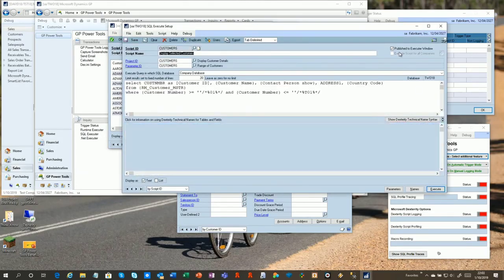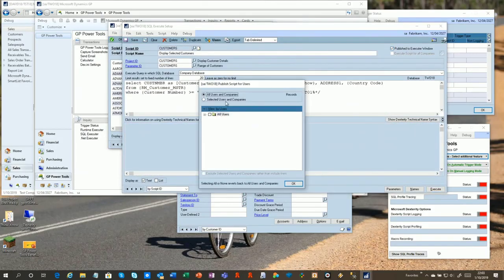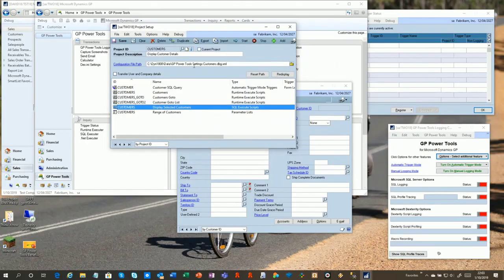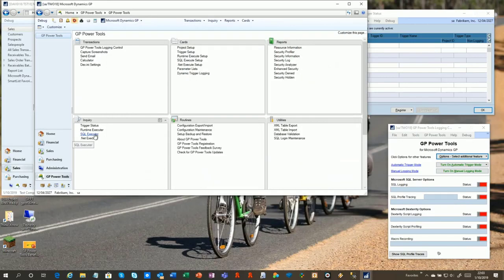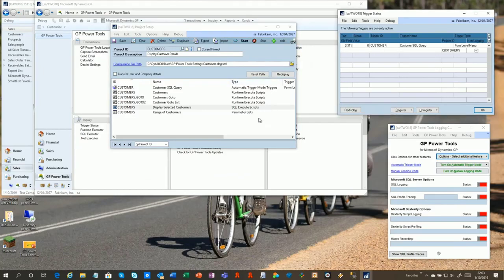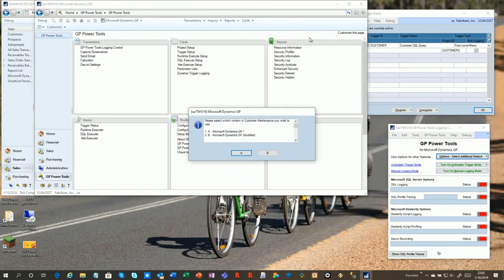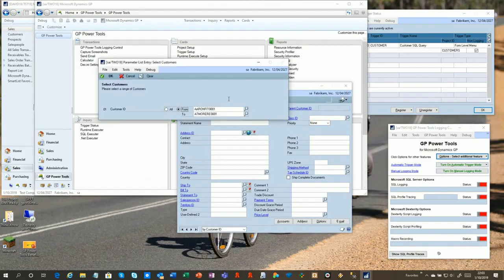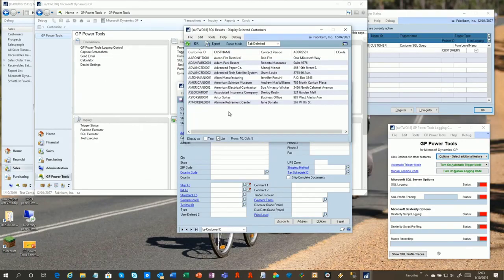And the other thing that's cool with this is if you do publish a window, you can then specify which users it's published to. What happens if that needs the user to actually go into the SQL executor to find it? Or what I can do instead is turn this project back on, so let's start the project. You'll see there's the trigger running. If I open up cards, sales, customer, you'll see that I have the additional option. I can say execute query. There it's now coming up, and I get the result set.